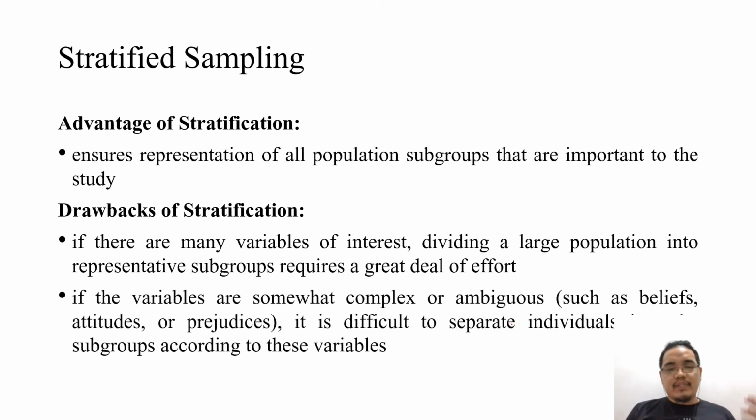Okay? And then if the variables are somewhat complex or ambiguous, 'di ba? Pag attitude yung data na kailangan mo, hindi mo siya basta magrupo, mahirap igrupo based on attitude eh. 'Di ba? Kasi siya subjective somehow. Okay, unlike yung kanina na physical type, magical type, tsaka role, alam mo agad 'yun eh. 'Di ba? For example, teacher tsaka admin, 'yun madaling igrupo. Kasi objective 'yun. Pero pag ugali ng tao yung pinag-uusapan, hindi mo siya basta mag-group. Okay, so yun yung disadvantage ng doing stratified.